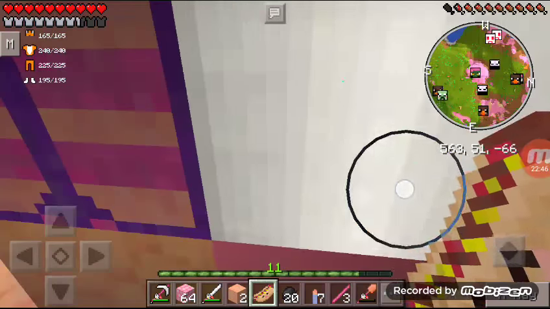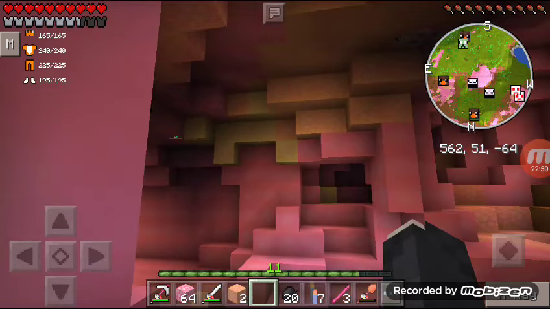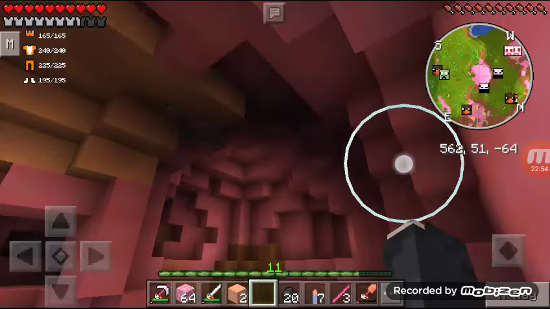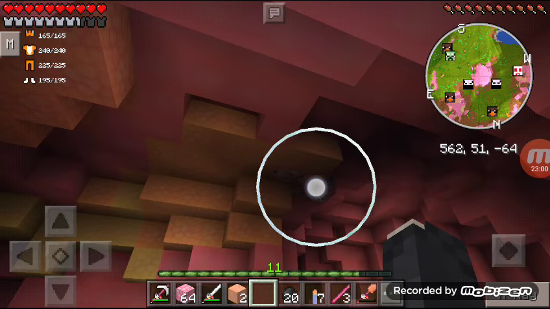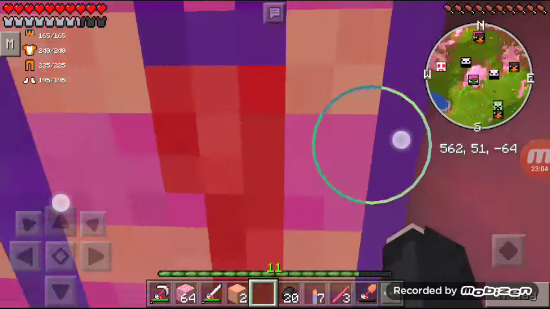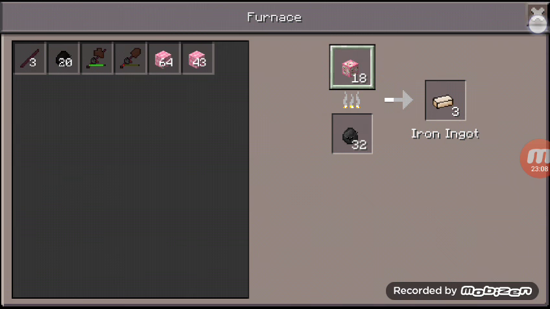Okay, let's just eat our mutton. Okay. Don't want to starve in such a condition. Okay. I know there's some irons out there, but I don't want to collect them yet. I think I have too much iron. We have quite a lot.